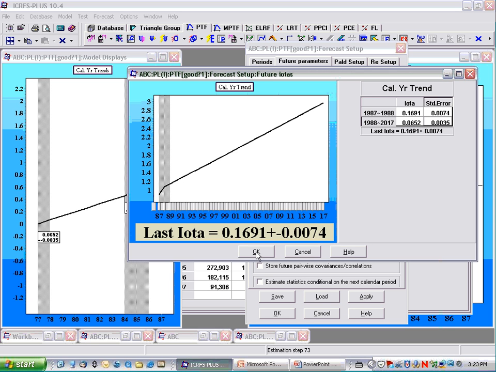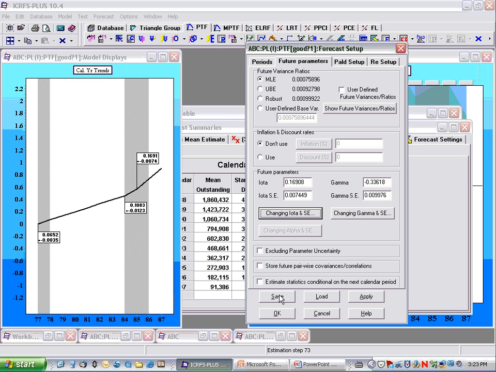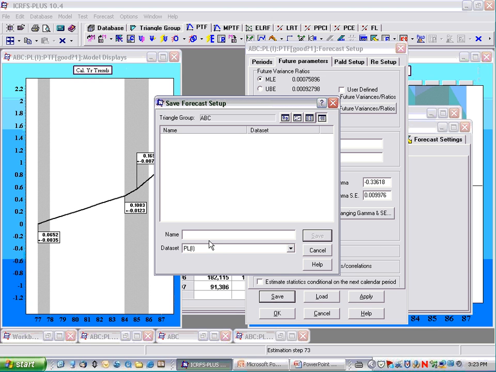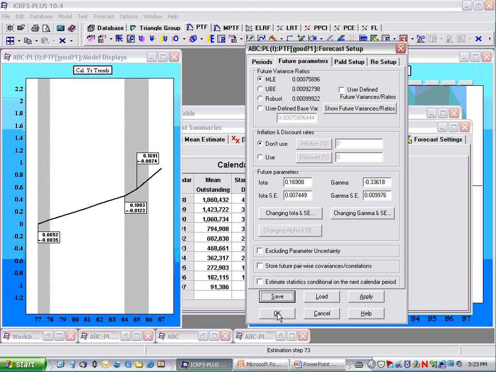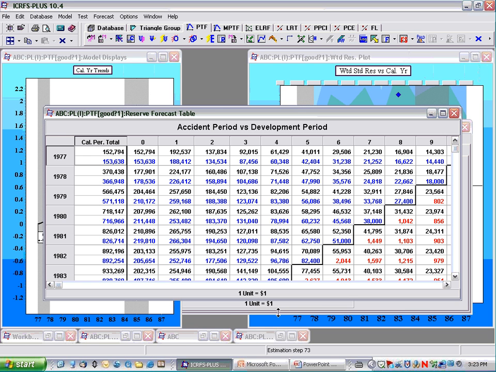Let's click on OK. Let's now save that as default save. You can save as anything you like: 1 year, then all trend. So let's save that, and click on OK.